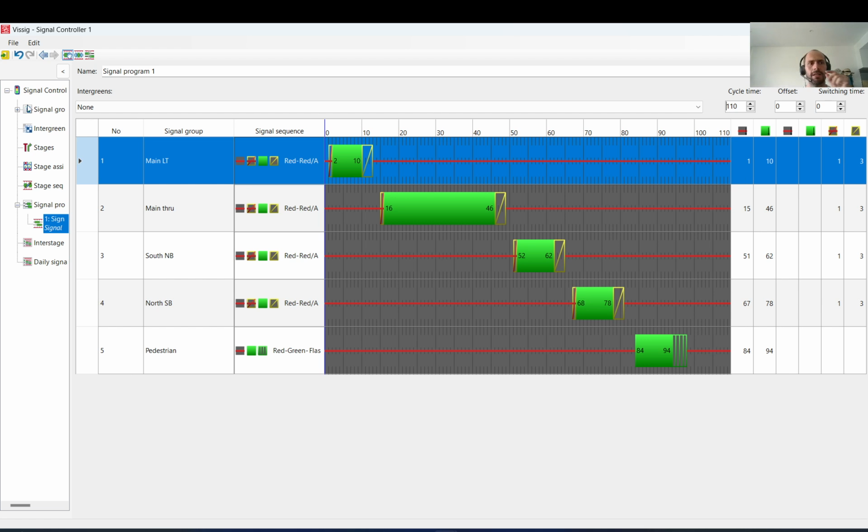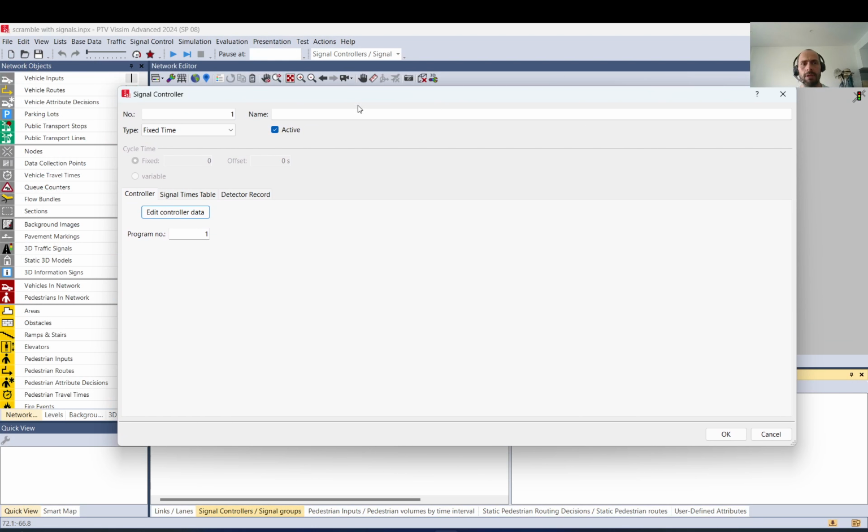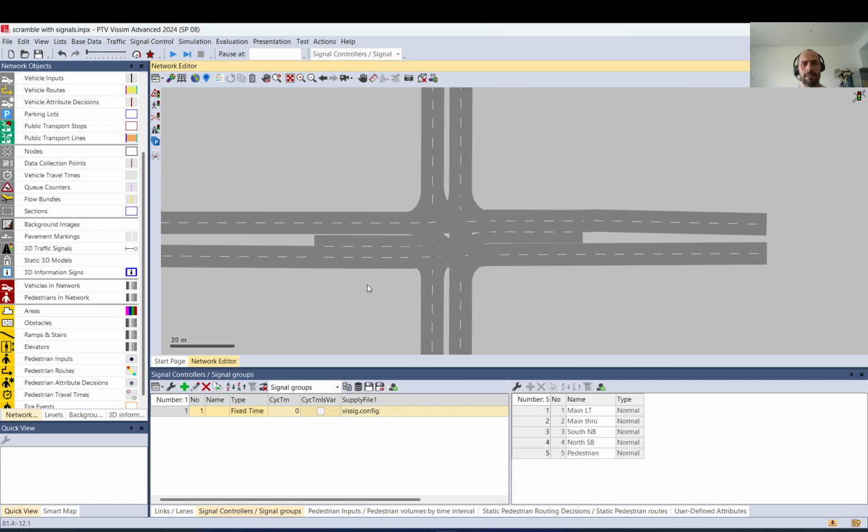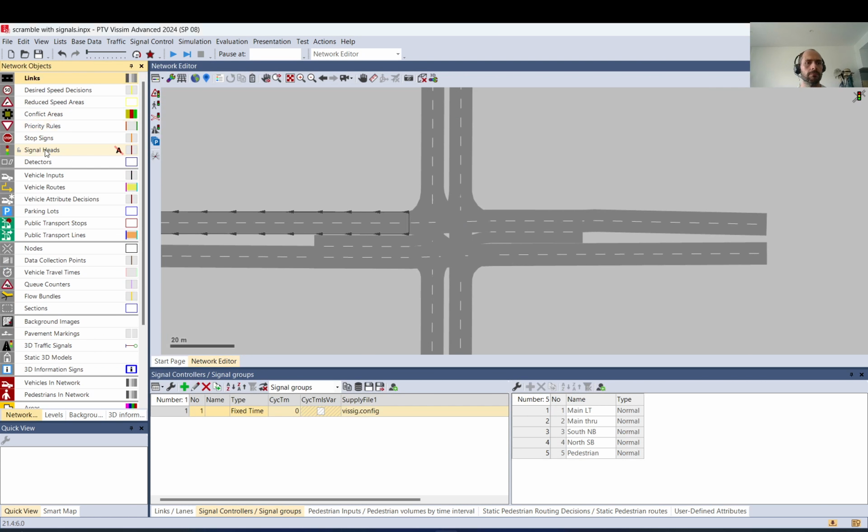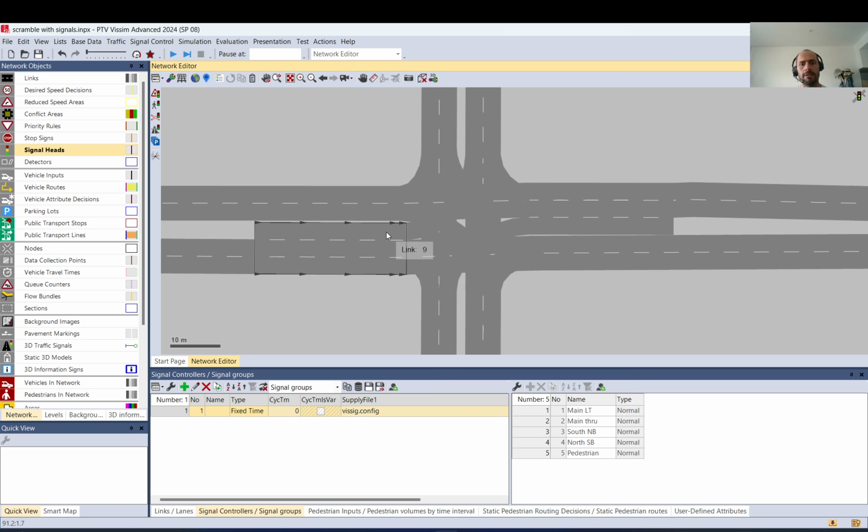You will get this data from wherever you get your data or signal sheets, or you calculate it. If you are interested in how to calculate these, I can make a video about that, but I don't want to go into more on that. So now that's done. So I just place the signals.